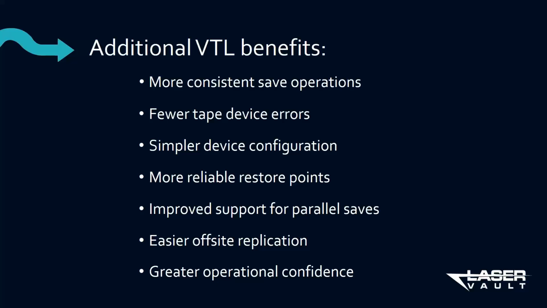So you've got more reliable restore points and improved support for parallel saves, if you're currently doing that. That same operation applies to our VTL solution, being able to use multiple tape devices for particular control groups on your backups. Offsite replication is automated, super simple to create your replication jobs and have those run completely automated. So you have great operational confidence in your backups and your recoveries.